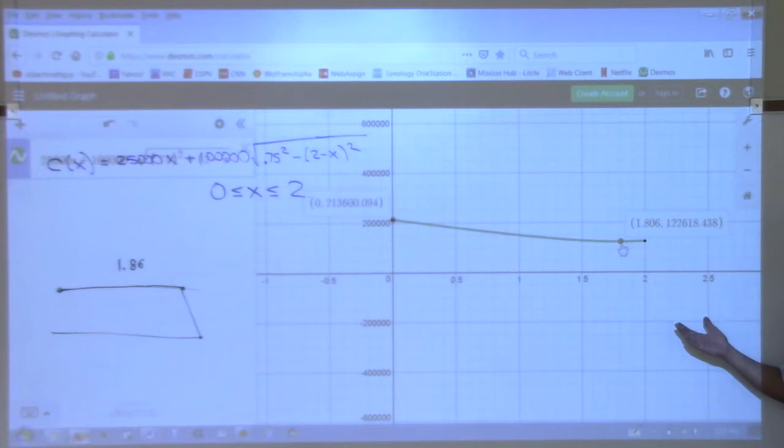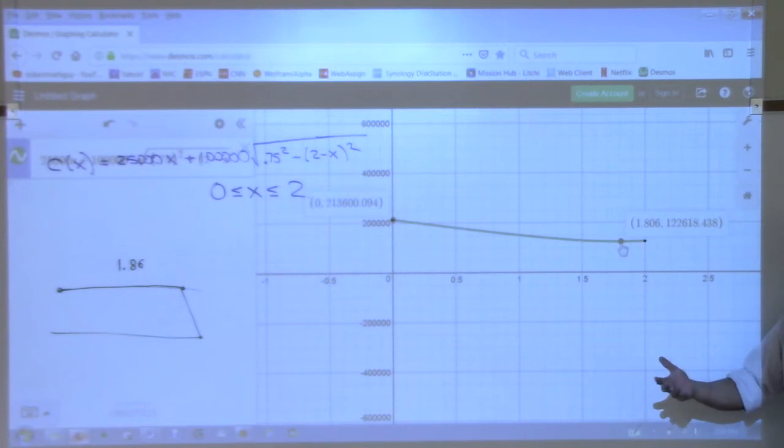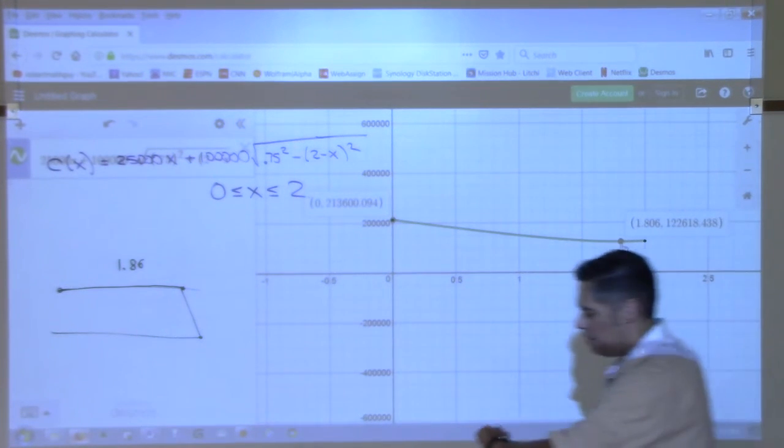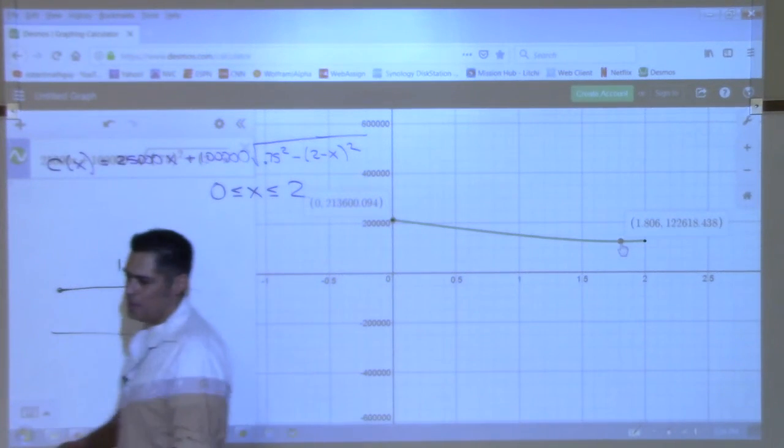So I hope that makes sense, that it can be applicable to the real world. You can even do it like with that fence problem we just did. What if you had 400 feet of fence, but 200 feet of it was chain link fence and the other 200 feet was wrought iron fence, and they have different costs? Then how would you build it to get the least cost? Things like that. Okay, well, that's gonna wrap it up.